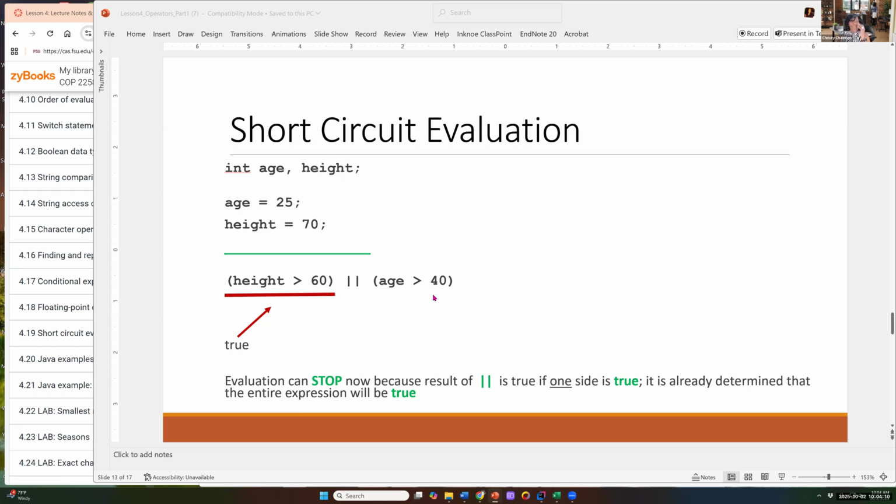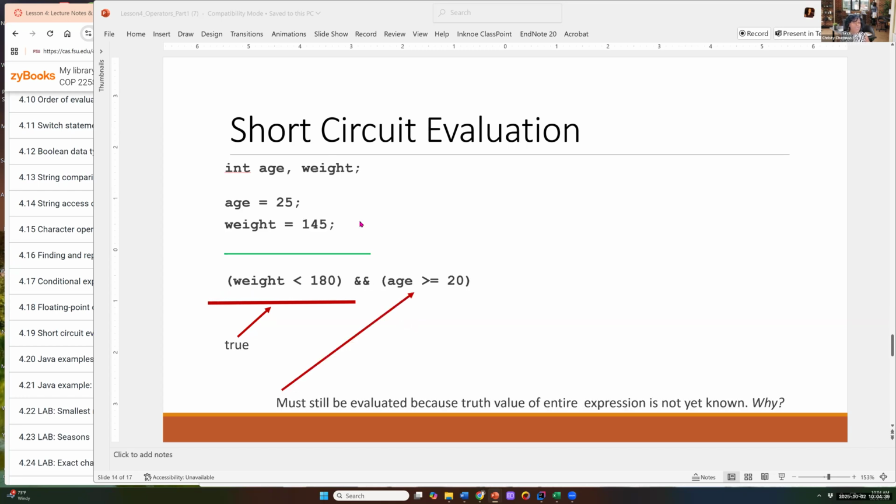The or operator says that at least one of them must be true. The first one we evaluate is true, so the entire Boolean expression is going to evaluate to true. We've satisfied the basic minimum for the or operator: at least one must be true. So the computer can use short circuit evaluation for this expression.